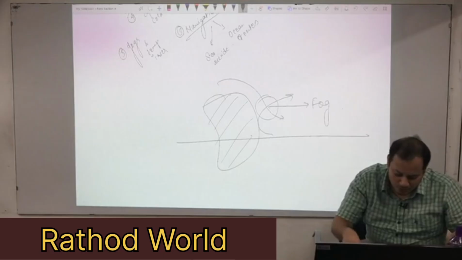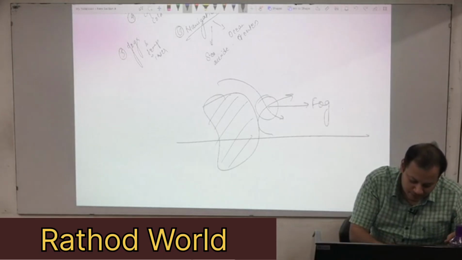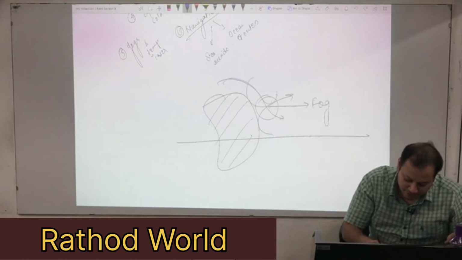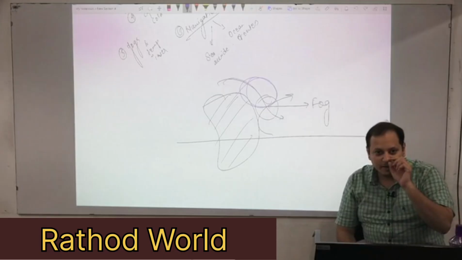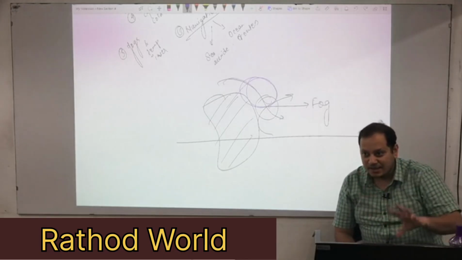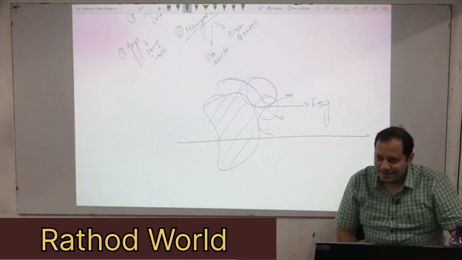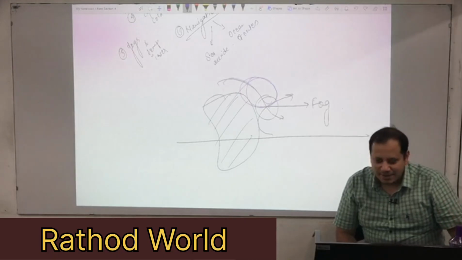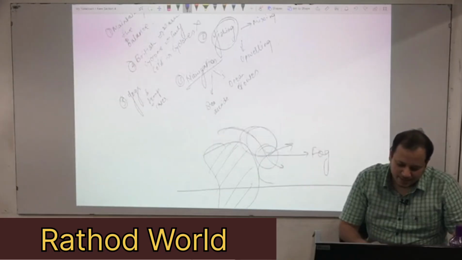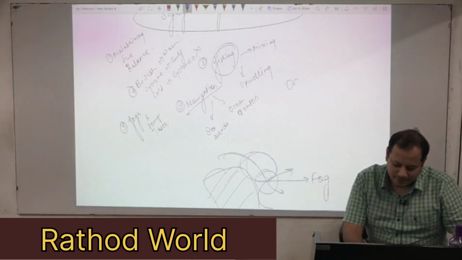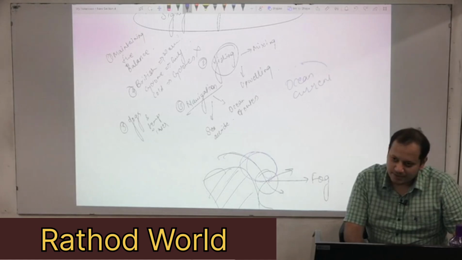But this cold ocean current which is coming downwards is bringing a large amount of icebergs, and after fogs form, these icebergs cannot be seen, and therefore the Titanic accident. This is the region where accidents like the Titanic are very, very common. Fine. And can I say ocean currents can be used to generate energy?